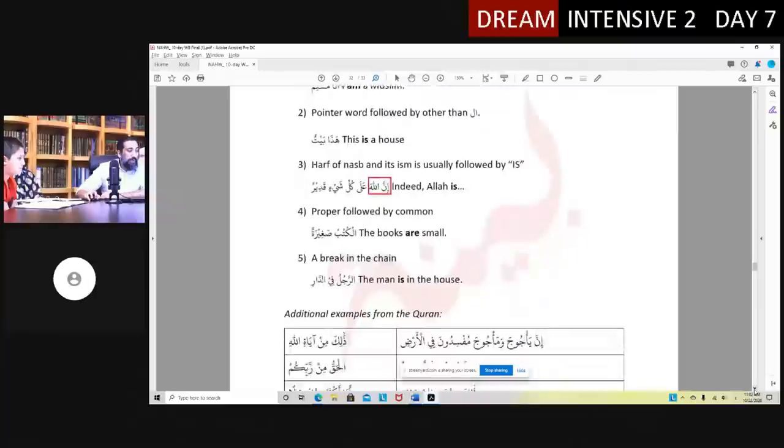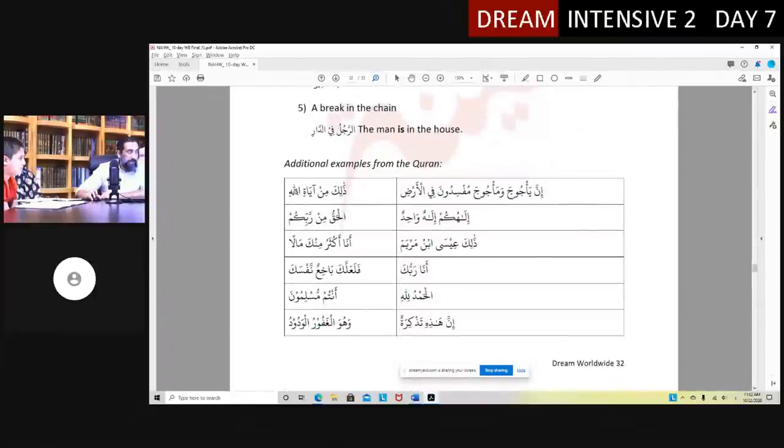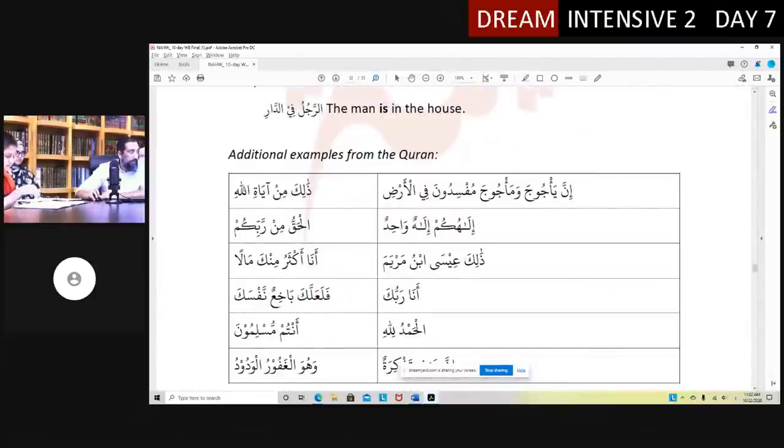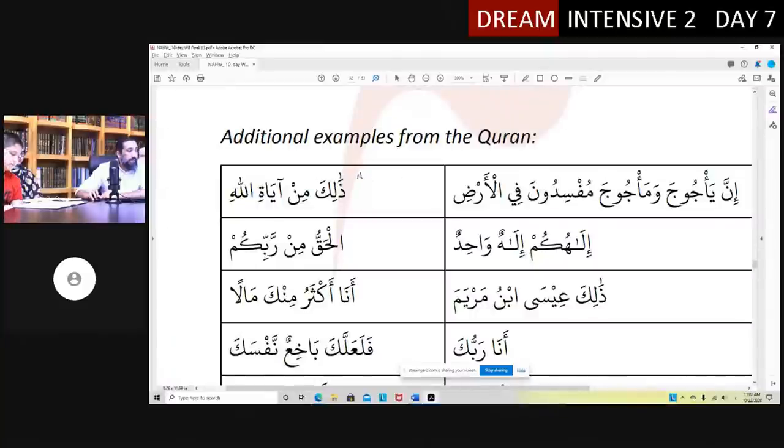So this is just an exercise. I think we should do this exercise before I give you your break. Okay, find the invisible is. Did we do some of this before? No, not really. So, okay, what I want you to do is spend maybe 10 minutes and solve all of these. Find the invisible is.